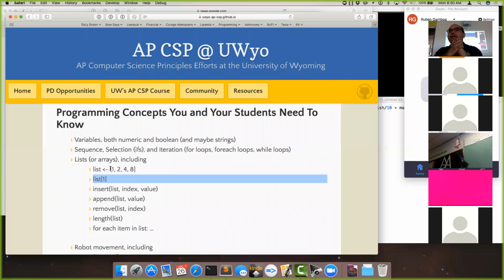Now, the elements start at first, second, third, fourth. If you're a mathematician, that makes perfect sense. If I have a vector of 3 elements, I have x1, x2, x3. If you're a computer scientist, if you have a vector of 3 elements, you have x0, x1, and x2. Computer scientists like to count starting at 0. There is a very good reason for that. It's not just because I'm a computer scientist; I can objectively say that that is simply better. You start counting at 0. But the College Board said, no, no, no, everybody knows you start counting at 1. So that's what they start at. So be careful with that.